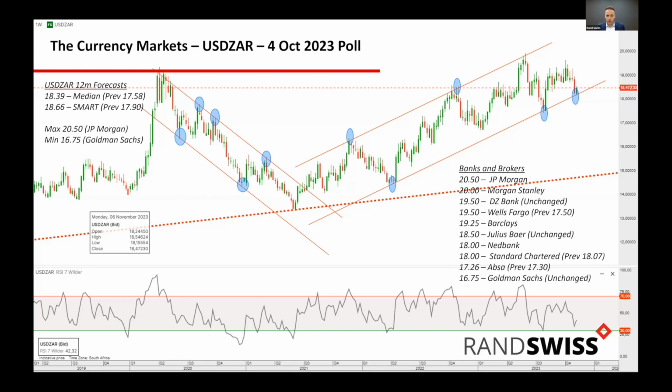The strengthening, where will the strengthening come from? It's our feeling that without a big recovery in commodities, we won't see that strengthening. So it's for the rand to pull back, and remember the rand goes through. If you look at the strengthening that I've got on the left hand side of this chart, you can see the rand can go from 20 to 13, or at least sub 14. I mean, that is possible.